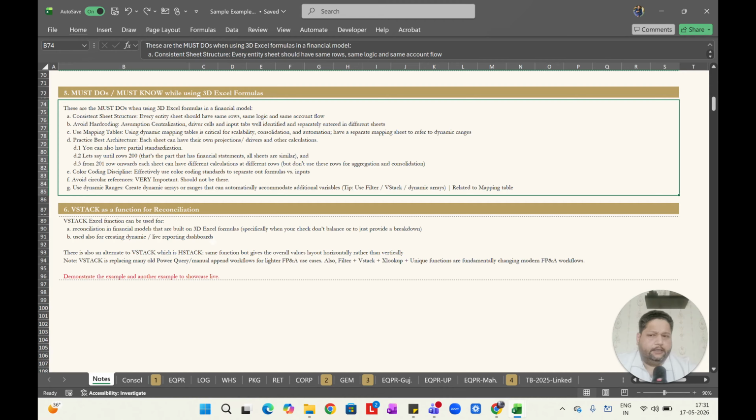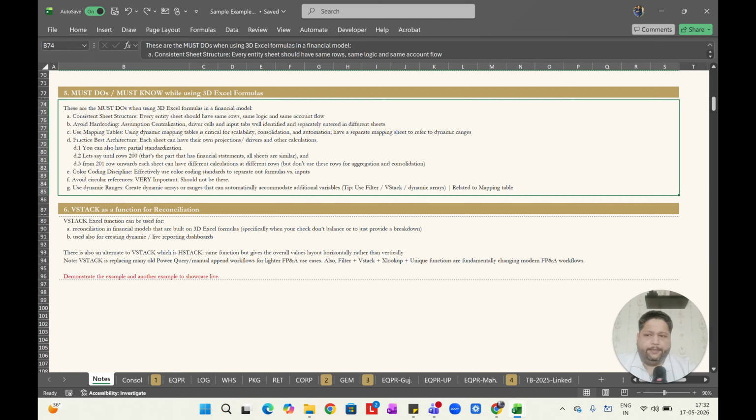Avoid hard coding. It's always better to keep assumptions in a central place. One single sheet for the assumptions, where you have assumptions for each and every entity and each and every department within that entity. That way you are presenting it better. Since all of the assumptions will be centralized, reconciliation at a later stage would not be an issue, and your model will have less probability of falling apart compared to when you are using hard-coded values.